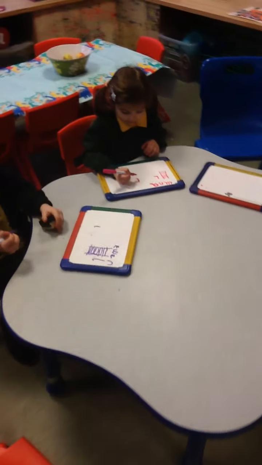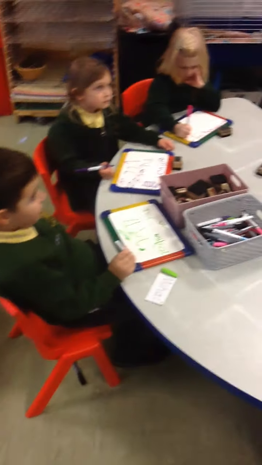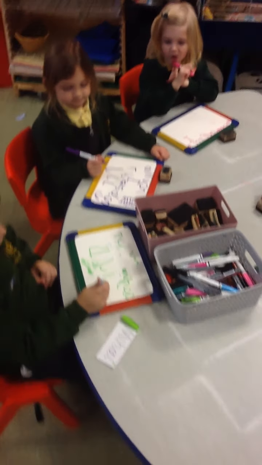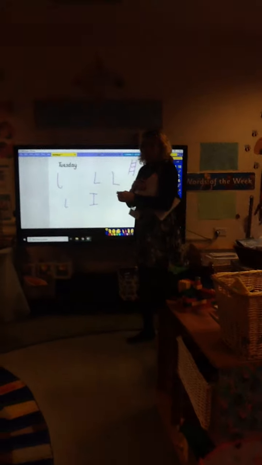Good job. Can anybody show me how to write capital I on their boards? The tricky word I. Come on, all of you can do it. Go on, write I. Well done, Rosie. Well done, Olivia. Well done, Jack. Good try, Mihai. Fantastic. Well done, Luna. Capital I is actually a word, isn't it? I am in school. I am going to the park. Brilliant. So we've done two of our long ladder family out of six. How many have we got left? Four. Brilliant.